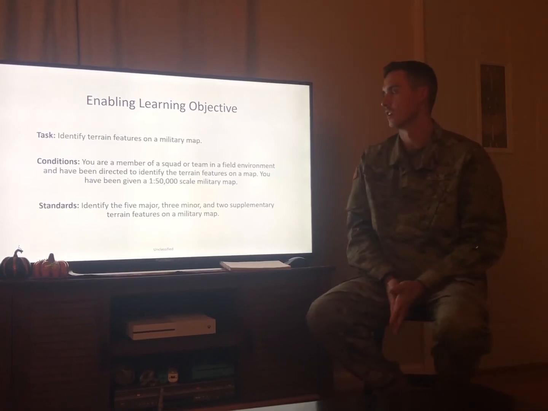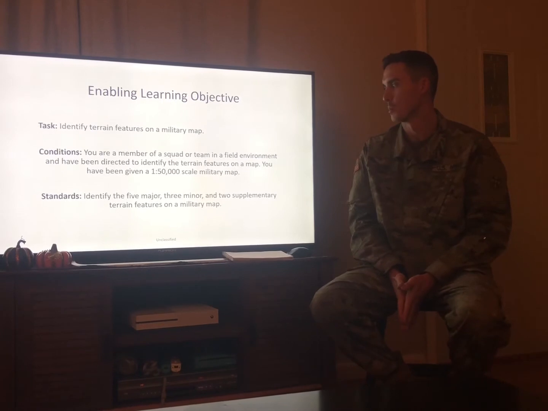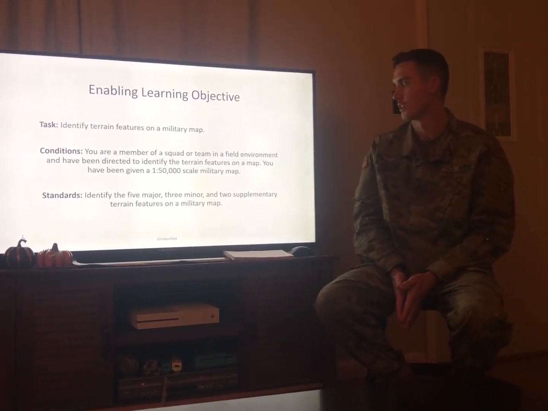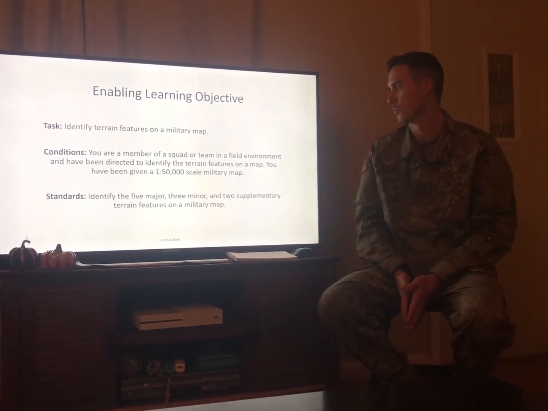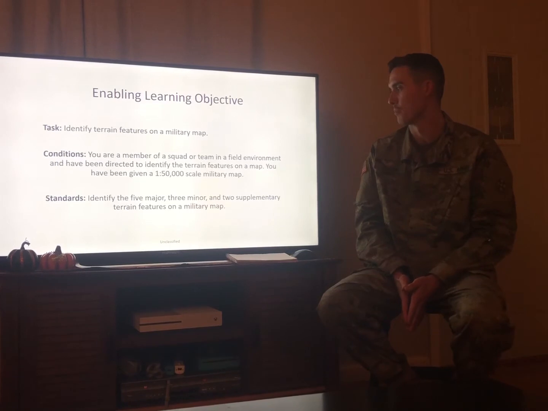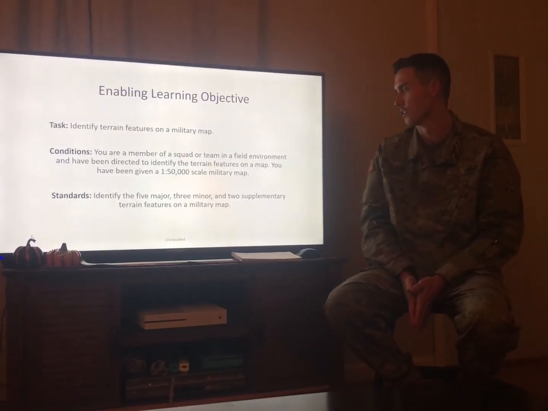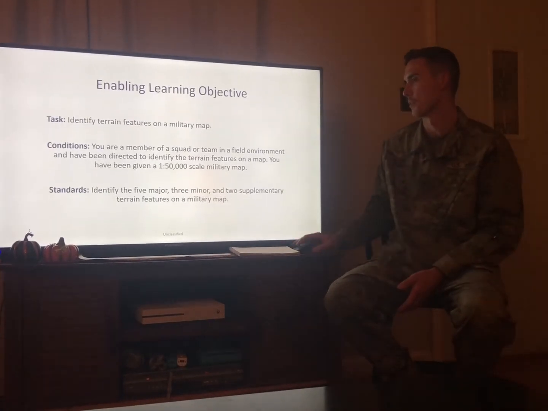The task: identify terrain features on a military map. Conditions: you are a member of a squad or team in a field environment and have been directed to identify the terrain features on a map. You have been given a 1/50,000 scale military map. Standards: identify the 5 major, 3 minor, and 2 supplementary terrain features on a military map.